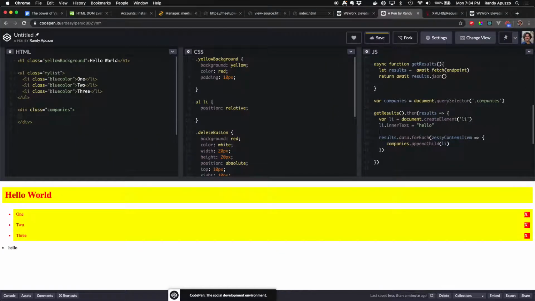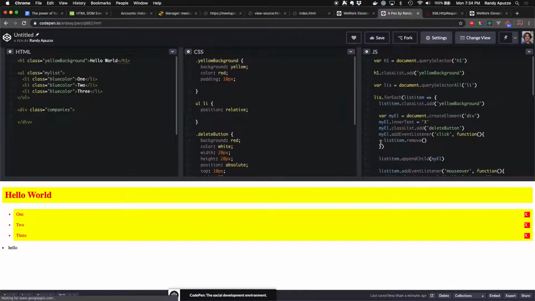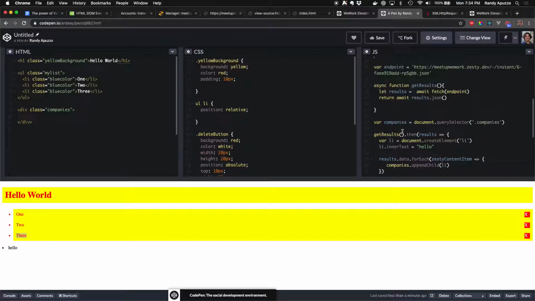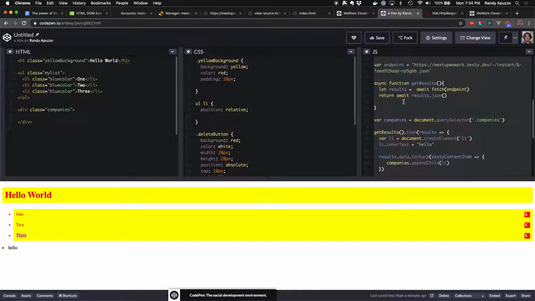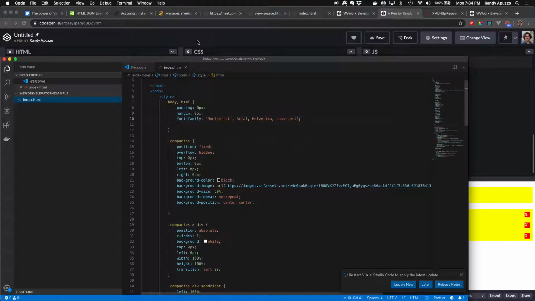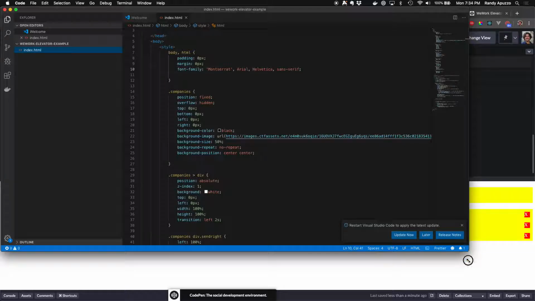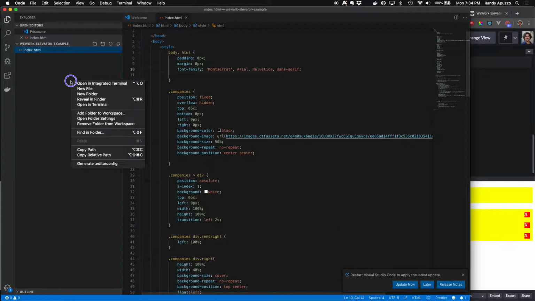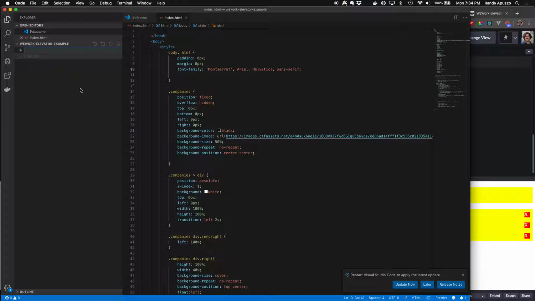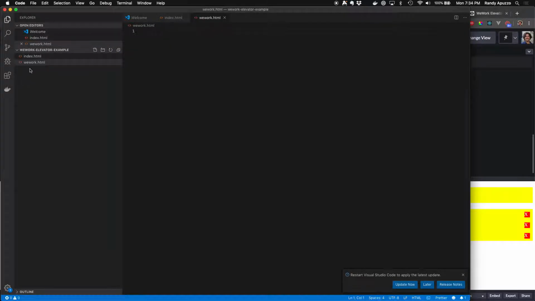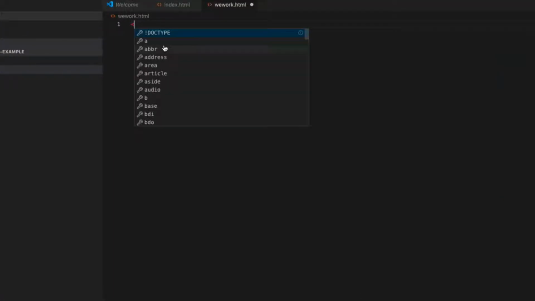This is where I don't know if I can trust CodePen. This happened to me earlier, and it just wasn't being compliant. So I'm going to move into my local development environment because CodePen can be weird. So I'm just creating an HTML file. I'm going to scaffold it out.